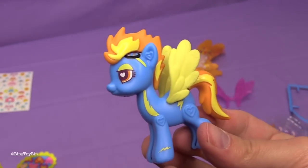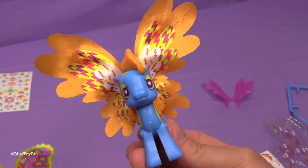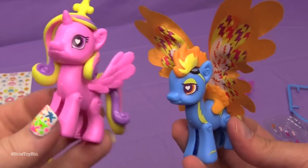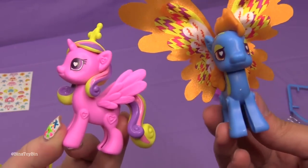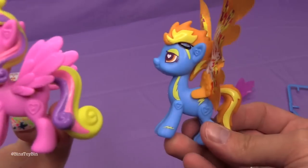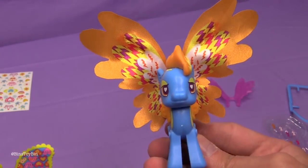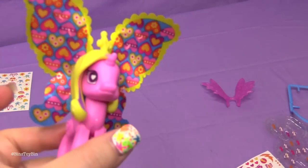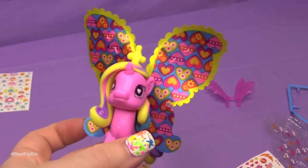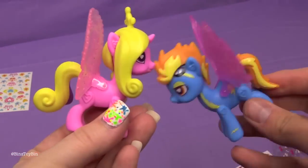But you can decorate these any way you want, and if you have other pony sets you can mix up their parts. Now check out Spitfire with the giant set of wings! There's Cadence — I'll put together show accurately. She looks like a little filly! What would Rainbow Dash's reaction be if she saw Spitfire with his giant set of wings? We're going to put Cadence's big wings on — ginormous fabric wings. And there's Cadence and Spitfire with their plastic wings.